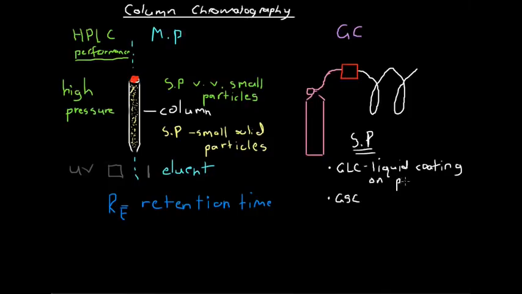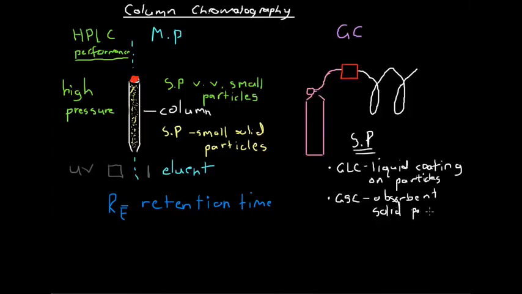In gas solid chromatography, the stationary phase is simply the solid particles that fill the column. So these are often just absorbent solid particles. Basically, in gas solid chromatography, our stationary phase is the same as it is over here. It's just these small solid particles filling the column, which in this case is a coil. And so those are the two stationary phases that we could deal with in gas chromatography.